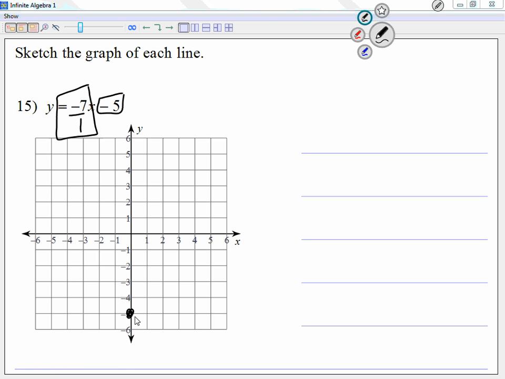I don't have room to go down 7. So remember I mentioned that if you go off the chart, one way you can fix it is to change both of these signs. So I'm going to change this to positive 7, negative 1. Now this says go up 7, 1 to the left. So from here, let me go up 7, 1 to the left. Once again, at the beginning, it would take me off the chart. If you go off the chart, change both of these signs, and then just plug it in.